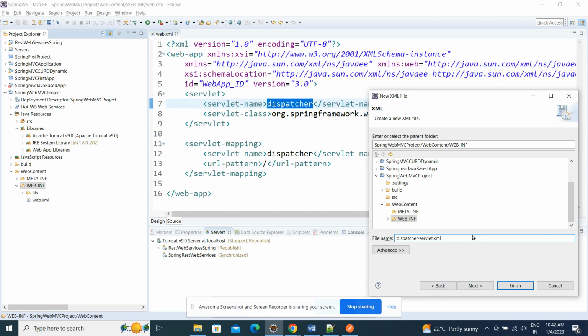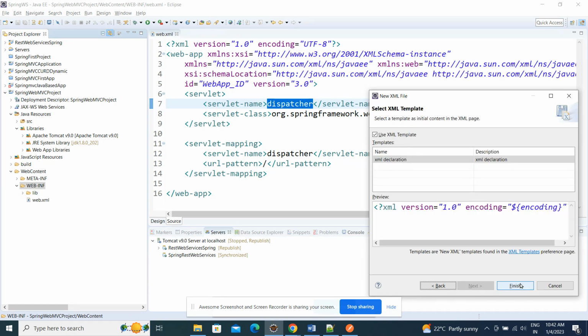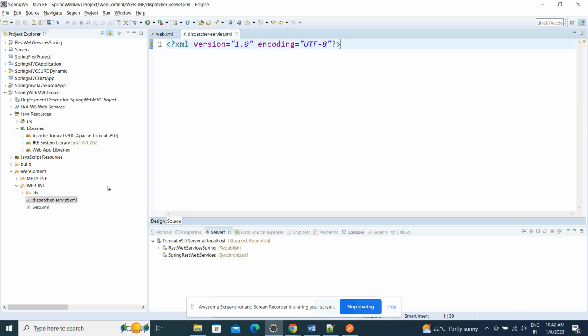By default the container will search for the configuration file named dispatcher-servlet.xml. It adds hyphen servlet dot xml to this name. Click on next, next, finish.